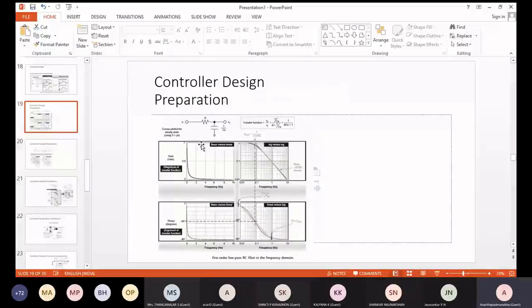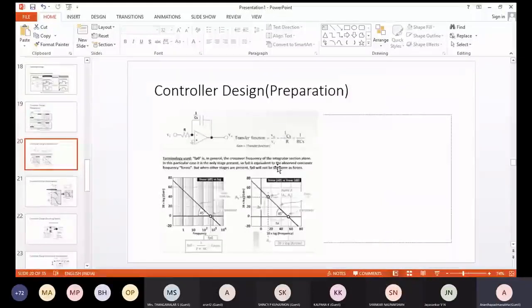Otherwise, we are not interested in this RC filter. Anyway, I have shown one. I was supposed to discuss it in detail, but let us not spend too much time on this one. This is the gain plot and phase plot of this RC filter, and you can see that there is a drooping characteristic. The gain falls as the frequency increases. Same thing here also. The gain is falling as the frequency becomes more and more.